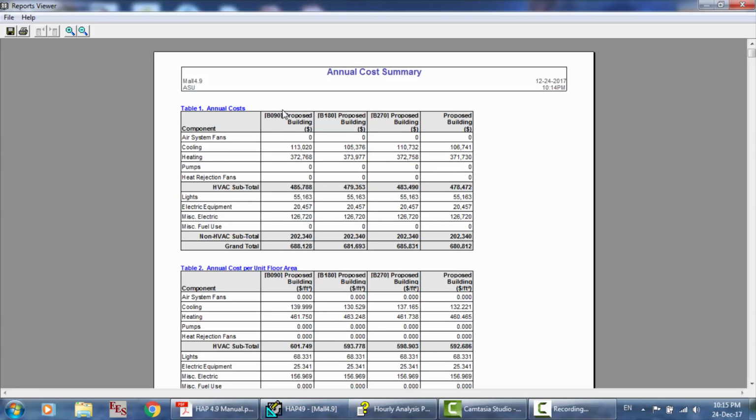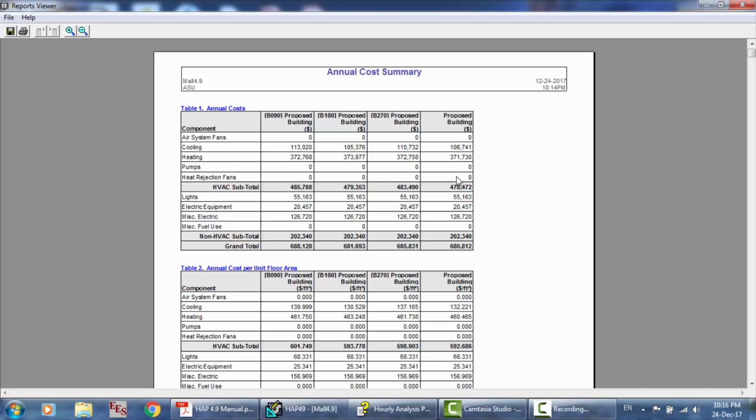So here we have a proposed building, and here the proposed building, this is the first building, of course, and we know that this is our first number. So it's second, third.